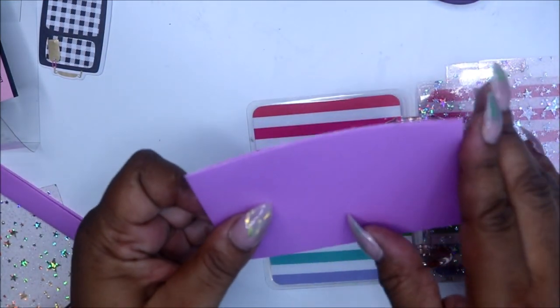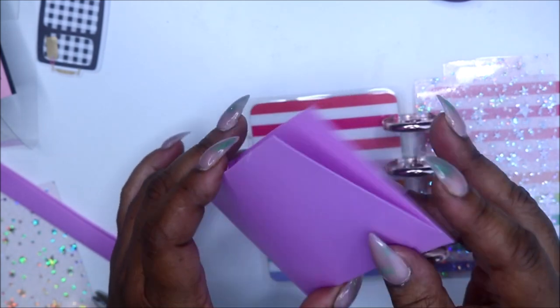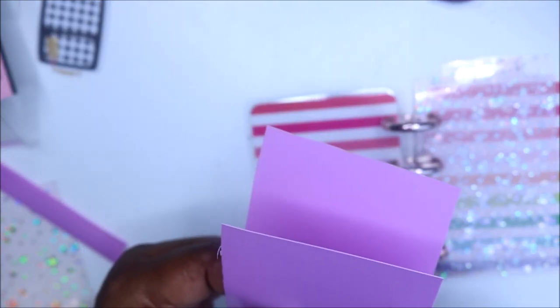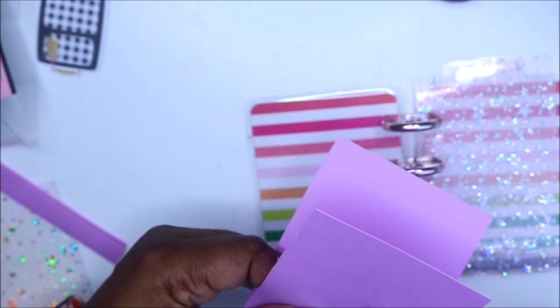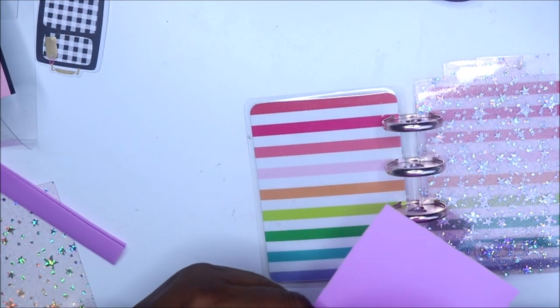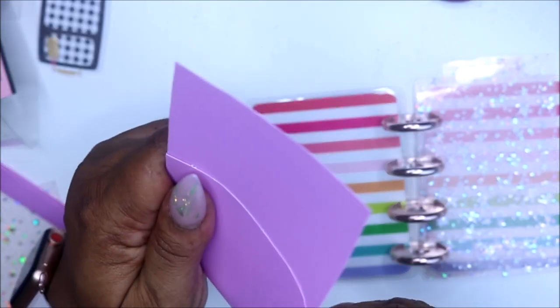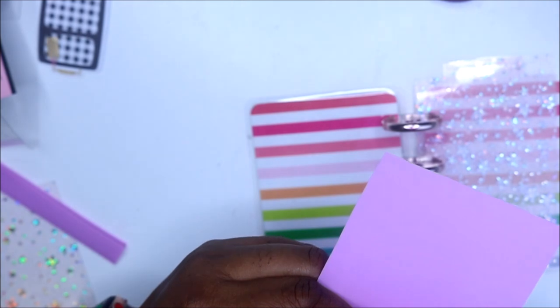So now what I want to do is make this into a folder for her. And the way that it's originally cut, it is something similar to that. I'm gonna round it up just a little bit more.